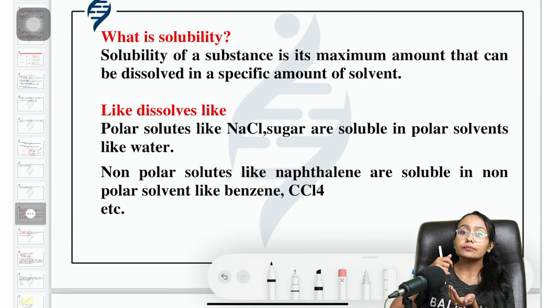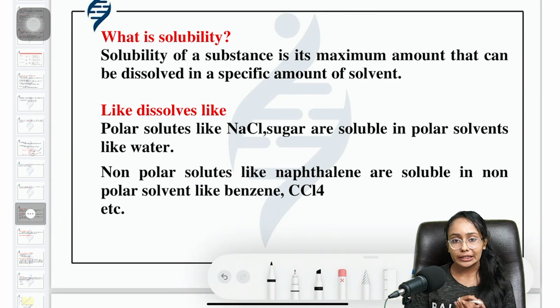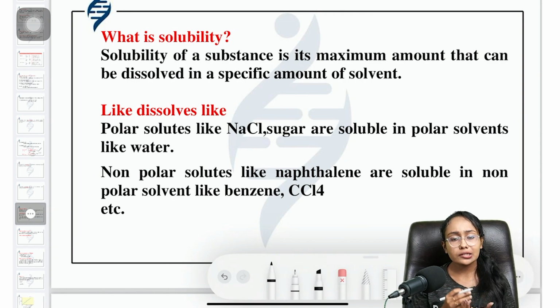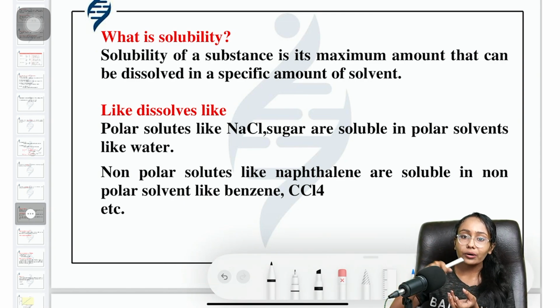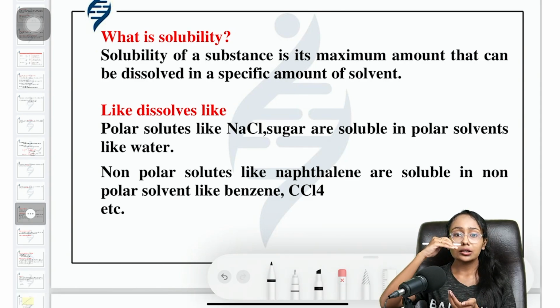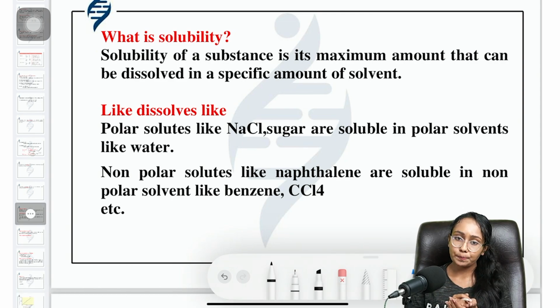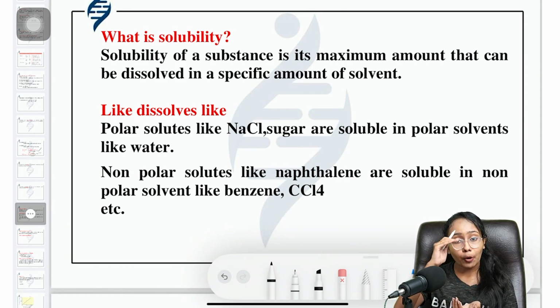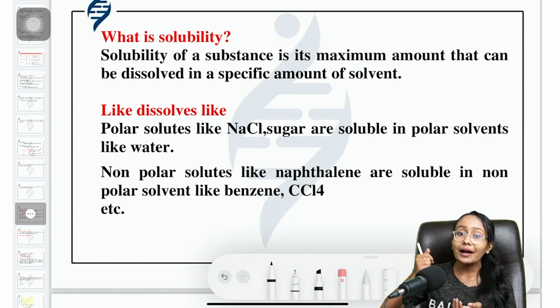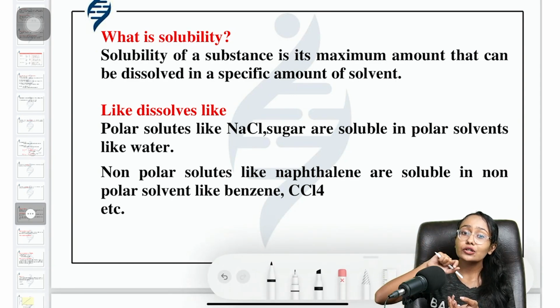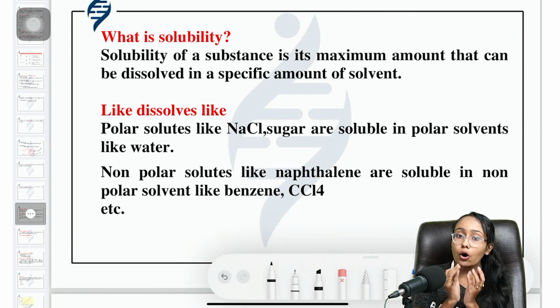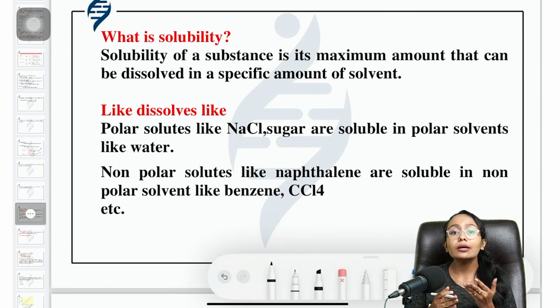I again pour some salt into it. Yes, salt dissolves in water. And I pour and pour and pour. At some point, I cannot pour more salt into it because the salt doesn't dissolve in water. That point is called the saturation point. The saturation point is the point at which, no matter how much solute I add, the solvent cannot accept any more solute.